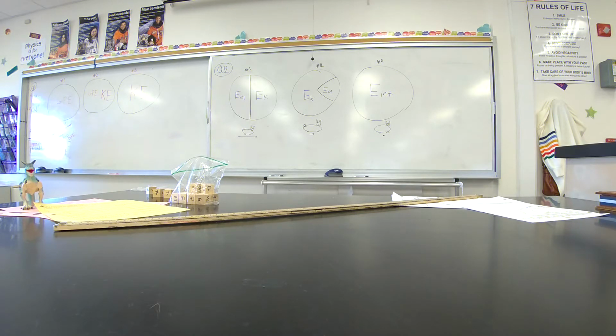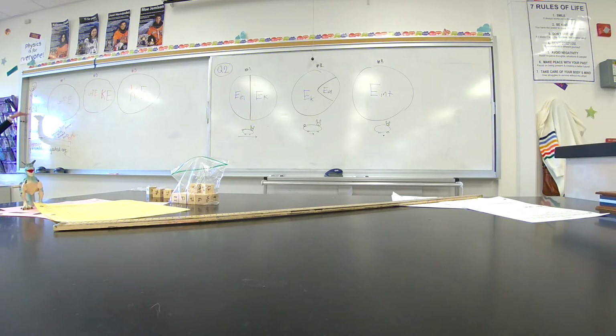So let's get into our ball drop. We've got gravitational potential energy because it is high above the ground. There's no kinetic because this dot means it's not moving. And then in the second scenario, we've got a velocity vector. So there's definitely motion, which means kinetic energy, and there's gravitational potential energy because it's still above the ground.